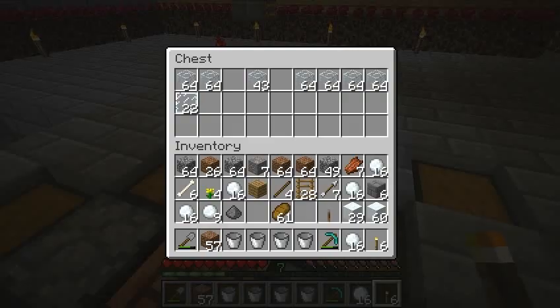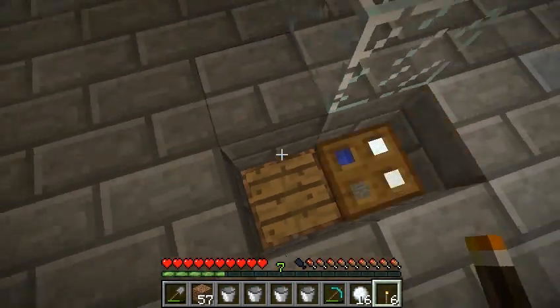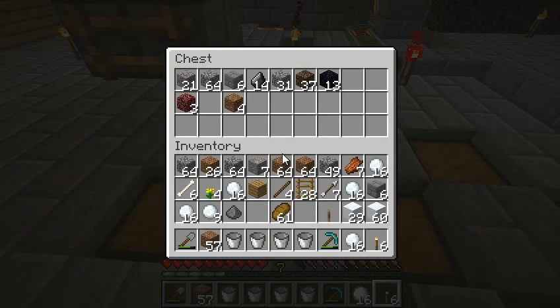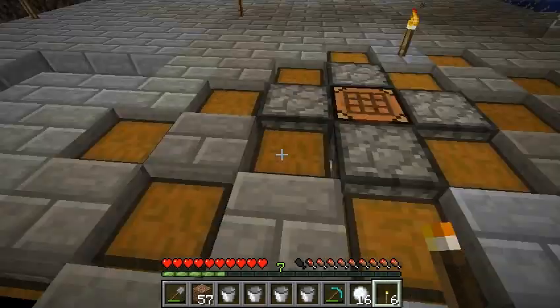I need something to make half slabs out of. I can't do glass, sadly. Pressure plates? Nah, it does need to be a half slab, otherwise it can't jump out of it. Do I have any clean stone? I don't. All right, let's make some clean stone, I guess. What's half slabs? Just two of them, right? Or is it three? I think it might be three.